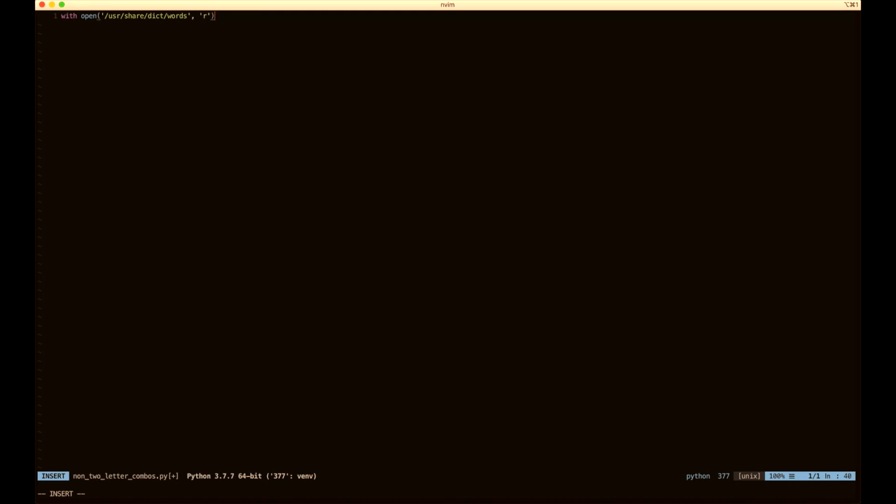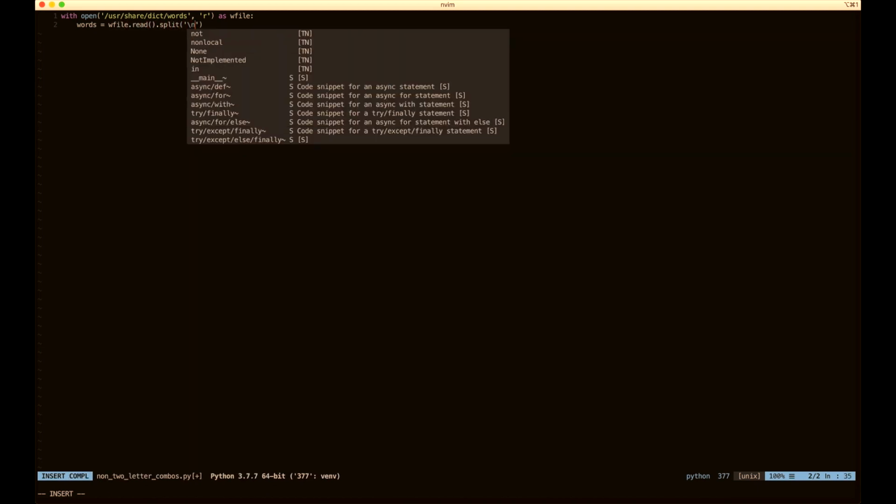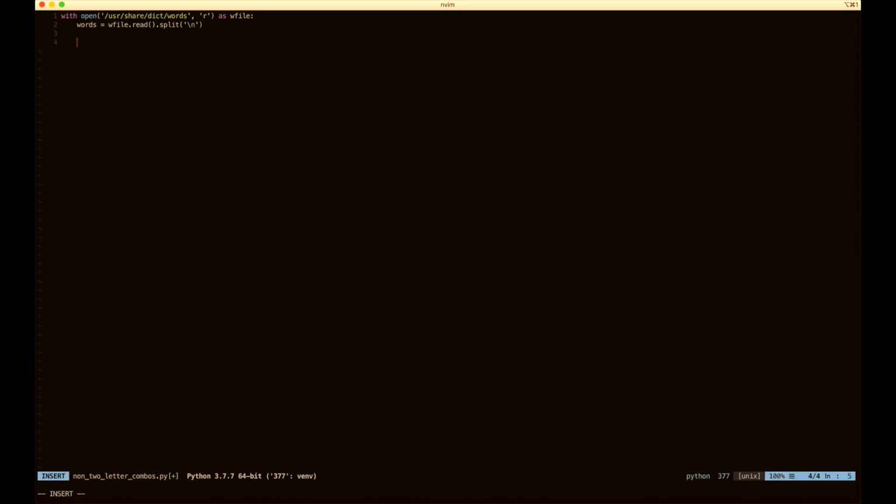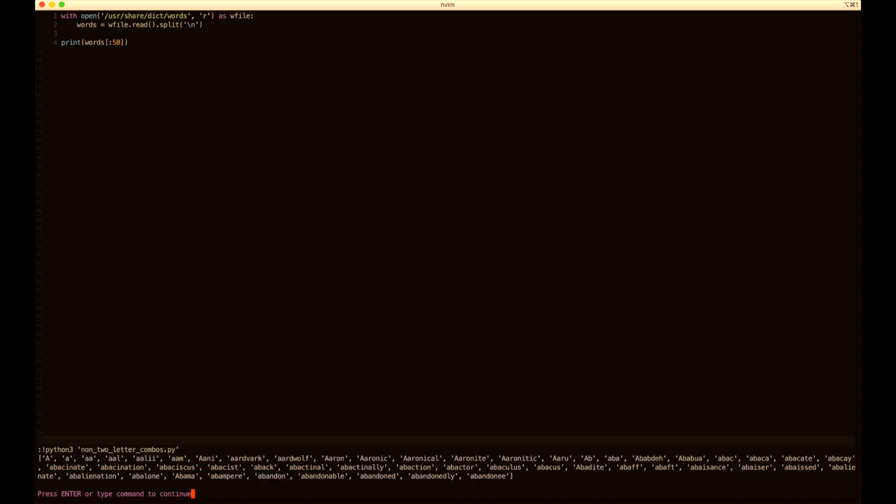We want to read it. Word file, and words become the split contents. Let's print to see everything is wired up. Let's print the first 50. Okay, nice. But I see there are two issues: some of them have capital letters in them, and some of them have only one letter.